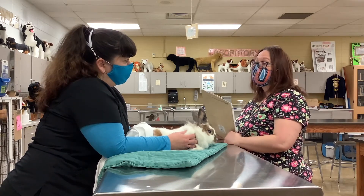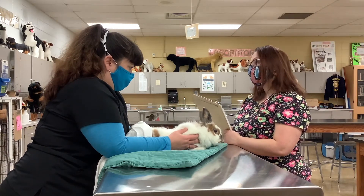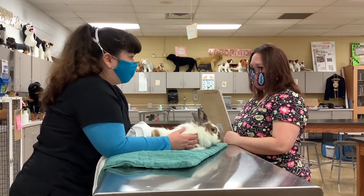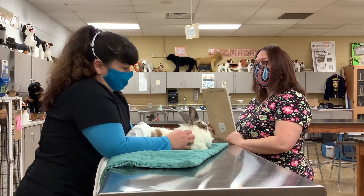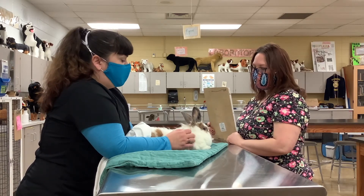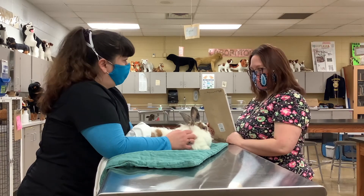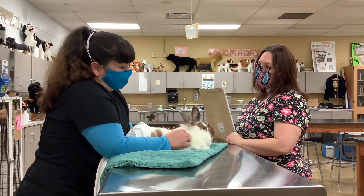Is the back porch heated in the winter and air-conditioned in the summer? Yes. Do you ever let her go outside in the grass? No. She only stays in the house — I don't want to lose her, she's my best friend. Do you let her run around the house or does she just stay in the hutch? She stays in the hutch. Sometimes I pick her up to pet her, but she stays in my lap — she's not on the ground. I'll let the doctor know and be with you in just a moment.